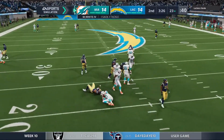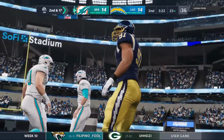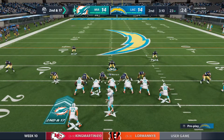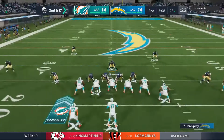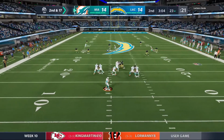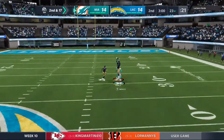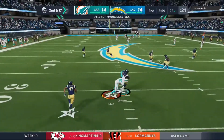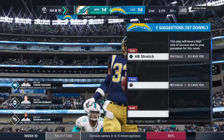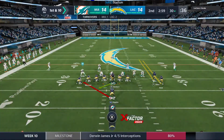Jones in trouble here, and down he goes. And here the pressure from the outside linebacking spot. And normally when that happens and they're able to get home, that means the other guys on his team helped him out a lot. But they occupied people to allow it to be no less than a one-on-one situation, allows him to get home. He's letting this one go for Fuller. He rifles one that's intercepted. Derwin James with a pick. And his guys will take over at the 30-yard line.